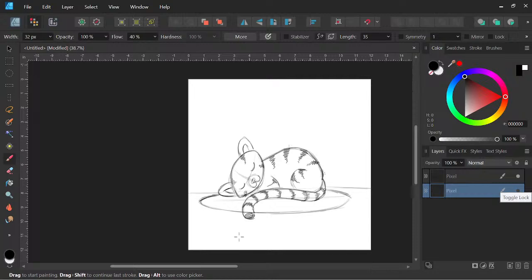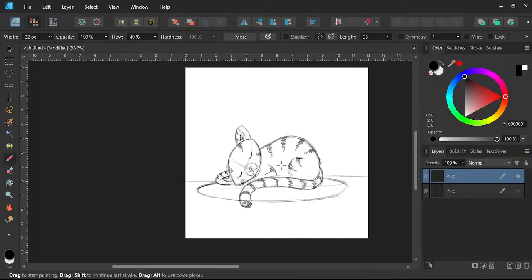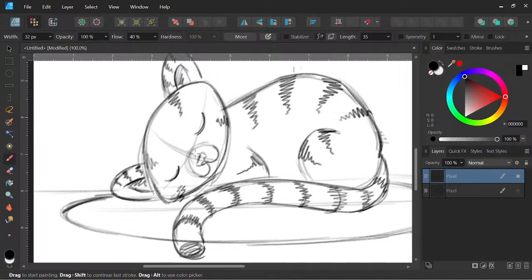I want to make sure we're back up on the right layer here. Let's just add a little more. Let's have a little stripies on the tops of his ears too. And let's just zoom in a bit. We're going to give him his cute little cat nose, nice little smile. I want this shape here.